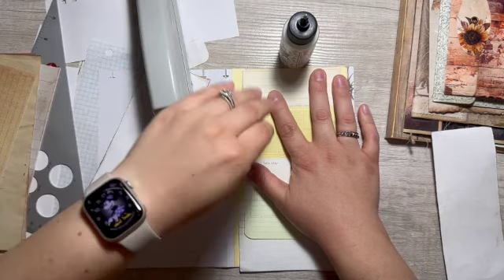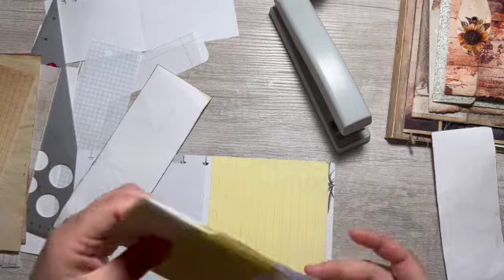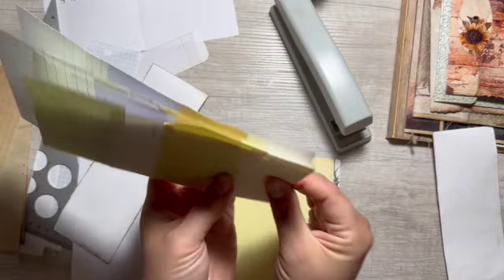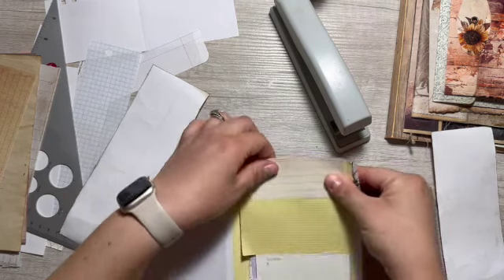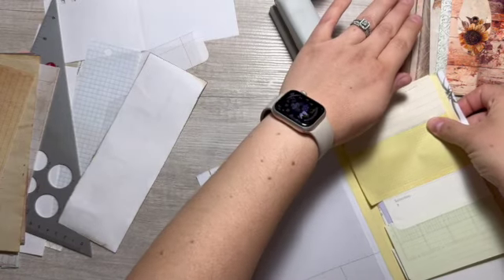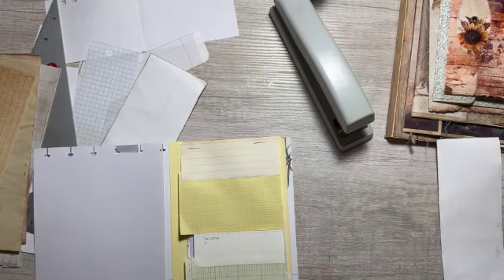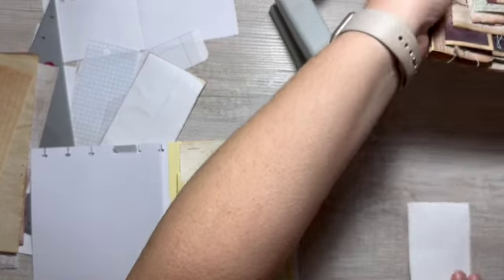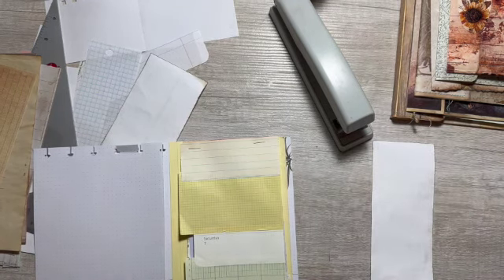And then I will have something to go over the staples. Just want to make sure that all the pages are lined up at the top here, and then I'm going to use two staples — there and one there. Let's cover those now. I did have some scrap coffee dyed paper on my desk and now it is gone — it did too thorough of a cleaning. It fell on the floor, I see it. Perfect.